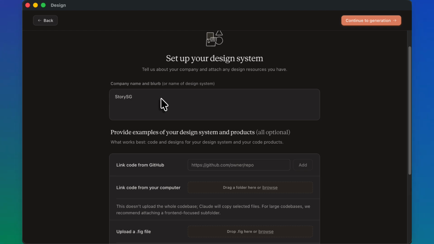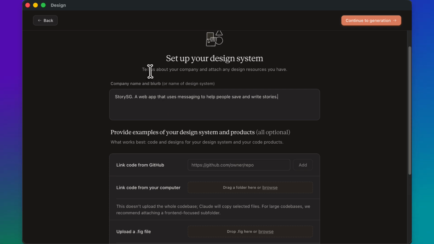And my product is actually a web app that uses messaging to help people save and write stories. That's what my app is about.